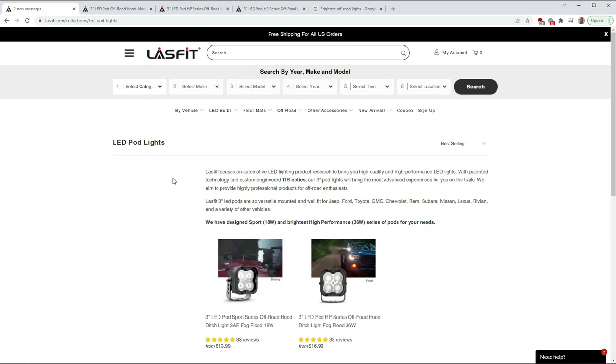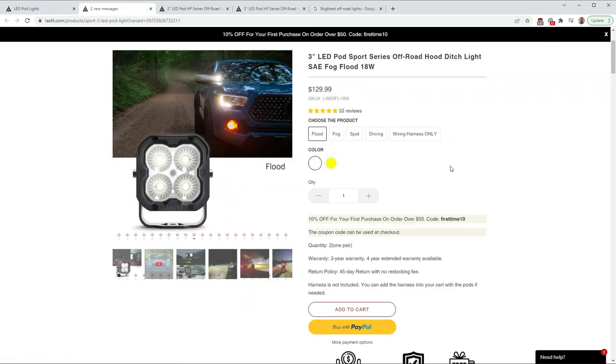Before I show you the installation, let me show you the product that I'm going to be using here. I chose pod lights from Lasfit. They come in two different varieties, an 18-watt less expensive version and a 36-watt more expensive version. They basically look like the same thing. This is the 18-watt. It looks like you can get them for about $130. I picked them as a middle-of-the-road version between the really inexpensive cheap ones that you can find on Amazon that probably don't last, probably rust, aren't very leak-proof, and more expensive things out there like Diode Dynamics and some super high-end products. I think these are in the middle for quality and price.